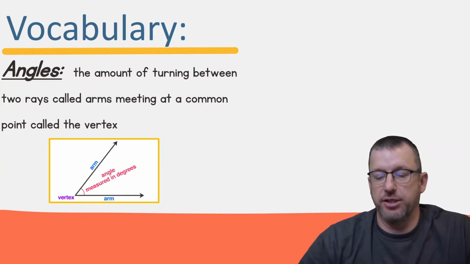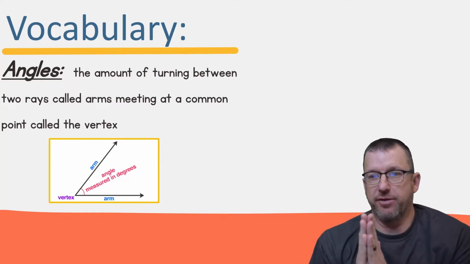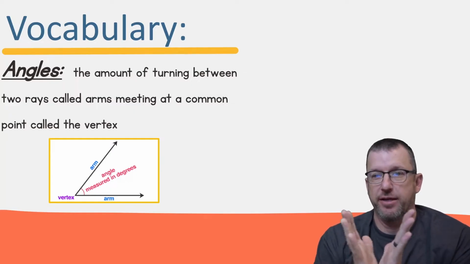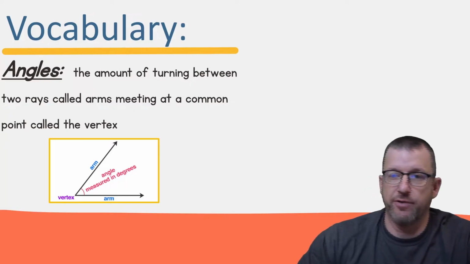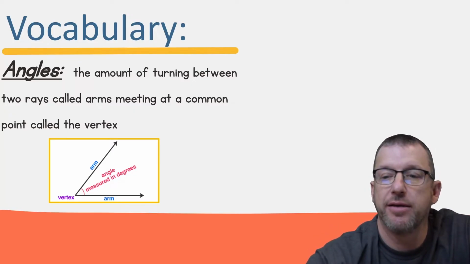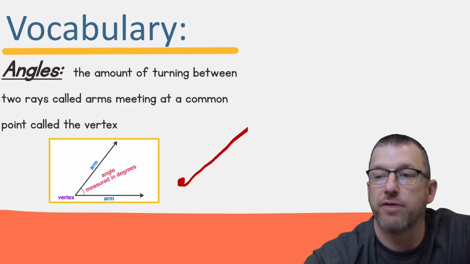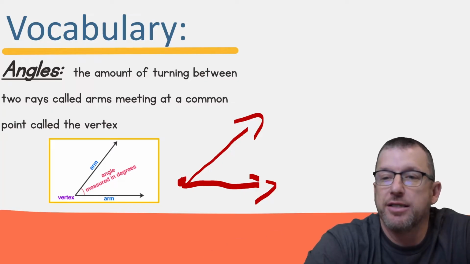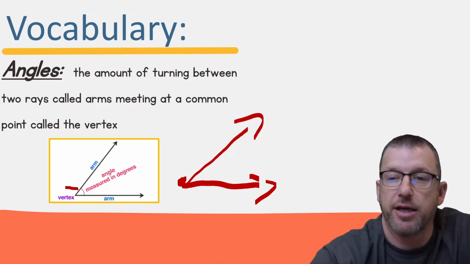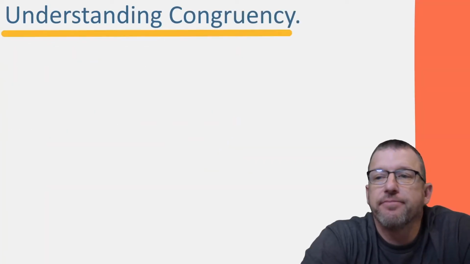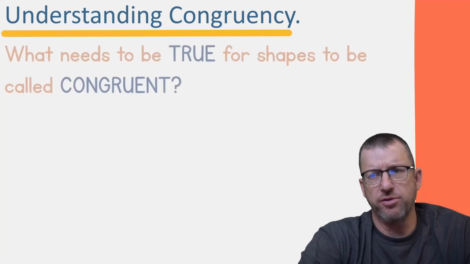So you can imagine, you can actually take your hands and clasp them together like this, and you can open them up. And see how they open up and form an angle? This is the amount of degrees that they open, and these things are called two rays. So a ray is kind of like a line segment, okay, but it stops at one end, and it goes on forever in the other direction. And so if we had another one, it would go this way. So it's two rays that meet at the vertex, and they open to form an angle.